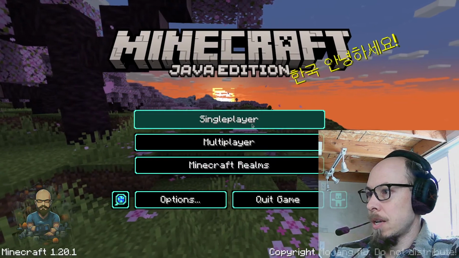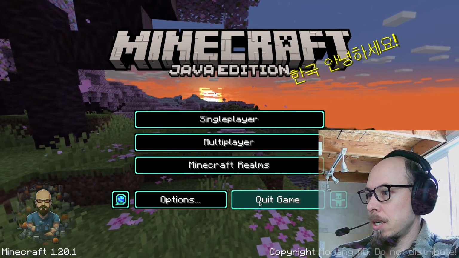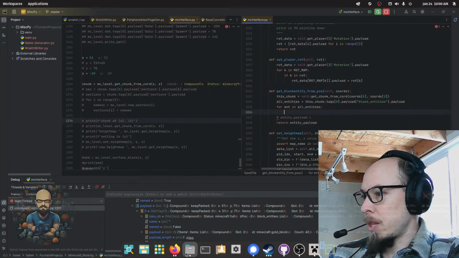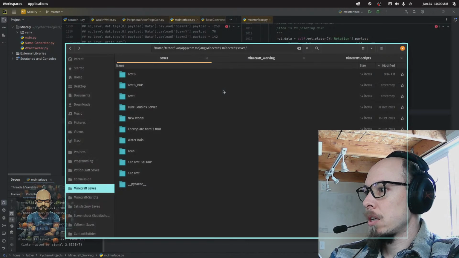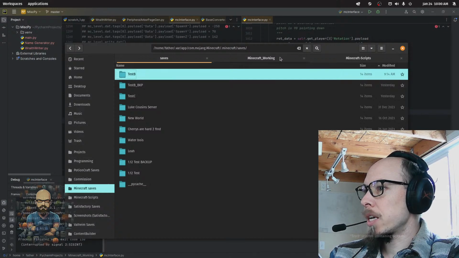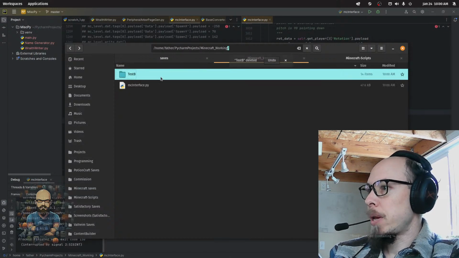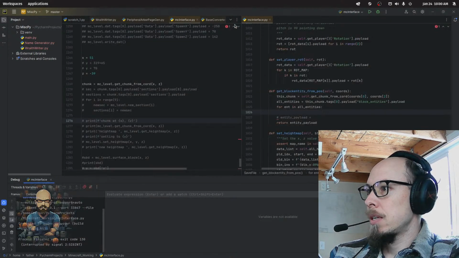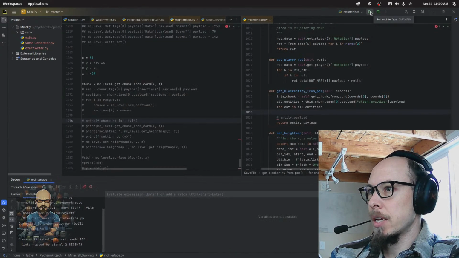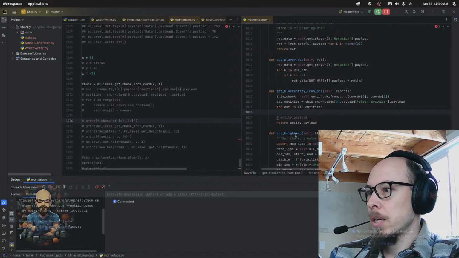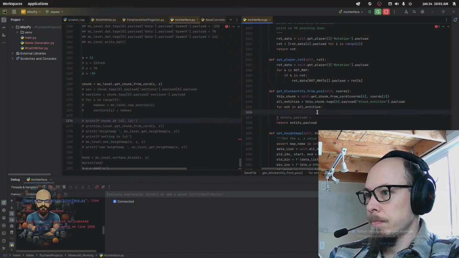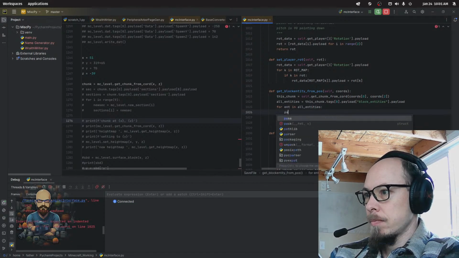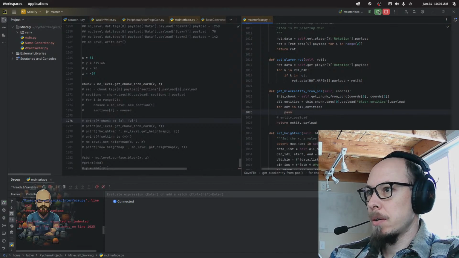Save and quit. And gotta copy this back over here. Should probably stop the code from running. Test B. Paste it in. And run it again. In debug mode. Uh-oh. Pass. There we go.